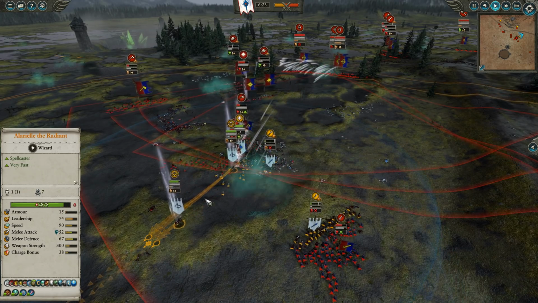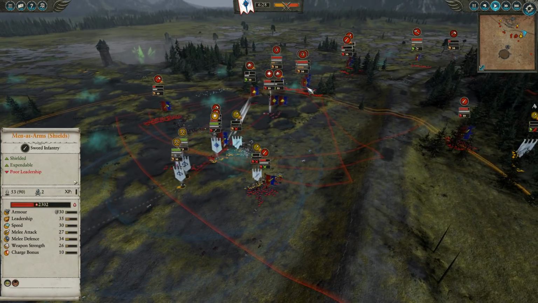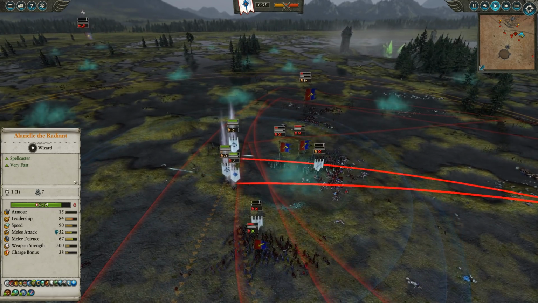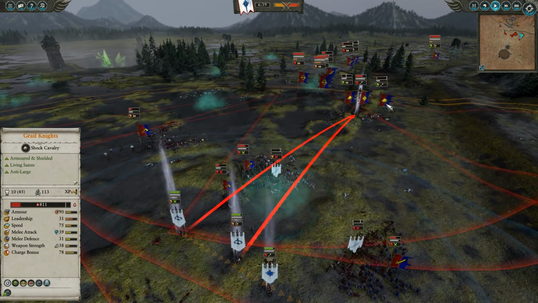And yeah, the Handmaidens only have 40 armor, so they are actually relatively vulnerable to missile fire. If you can get some good volleys from those Peasants, they still look like they have quite a bit of ammunition left, so we'll see. It's going to be a tight finish, certainly. And these Handmaidens have just been absolute MVPs, still using their ammo to try and pick off those Grail Knights from a distance.